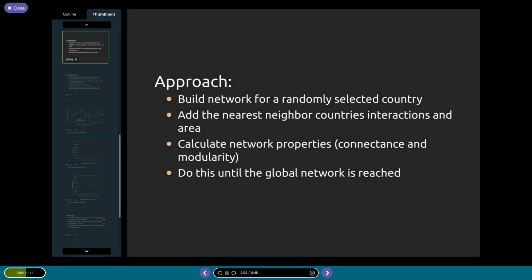To do this, we took our set of networks and calculated the distances between all of the geopolitical units. Then, starting with 50 randomly selected geopolitical units, we constructed the network for that given unit, that location, and iteratively added the nearest neighboring unit to the network. So building up that network, globbing networks onto networks. At each iterative step, we counted the number of host species, the number of helminth species, the cumulative area, and measured modularity and other network properties. This additive process eventually meant that all of the networks grow in size until the cumulative geographic area is the full network, the global network of all known host-helminth associations.